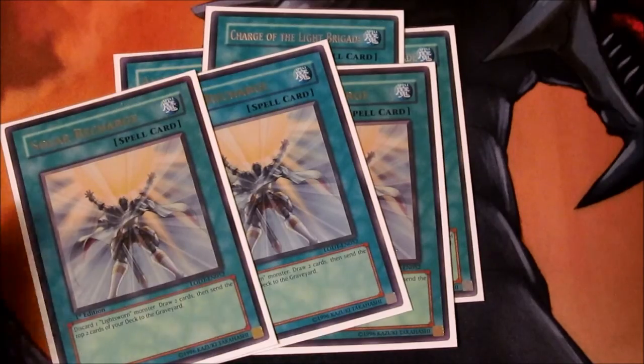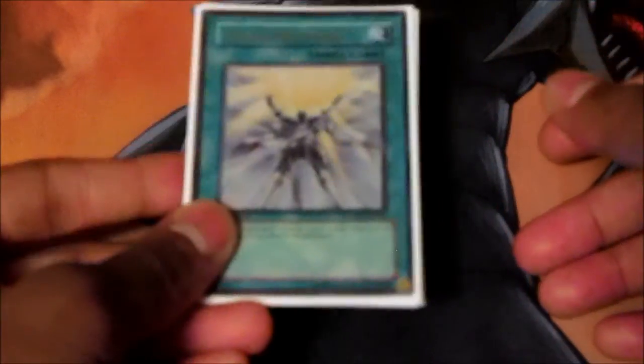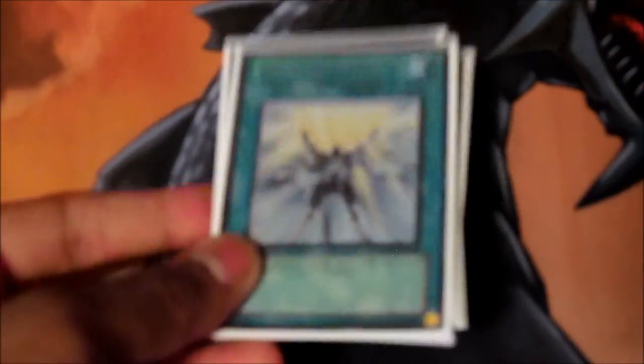And 3 Solar Recharges for draw power, and mill power as well. Gives you more leverage for Lightpulsar's ability, more leverage for Chaos monster abilities. It's a mill engine. I mean, you get a lot of stuff on board. This deck is on autopilot, like I mentioned with JD.